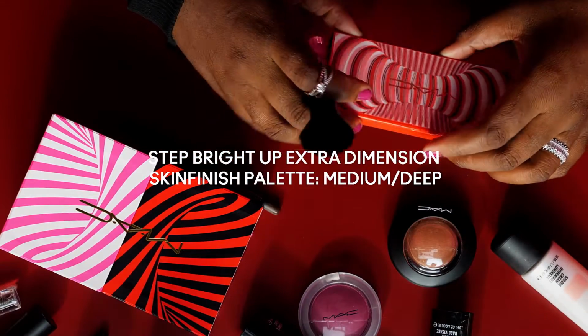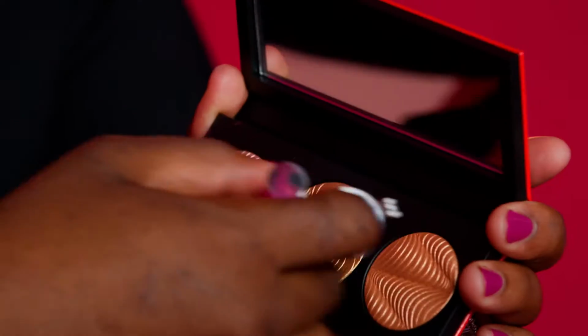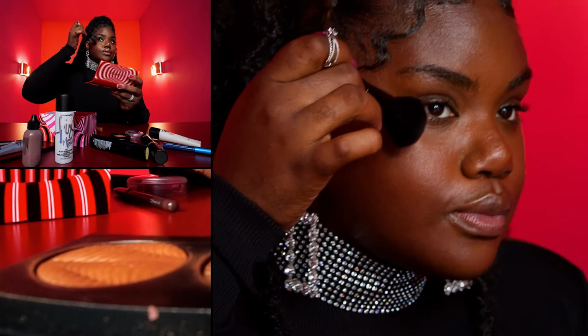And voila! Now I'm gonna use the new Holiday Highlighter Palette. Look at this packaging. So trippy, I love it. Swish and swipe. And you just wanna sweep it on. Wow, look at that. I'm obsessed.